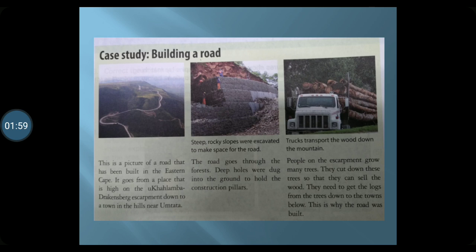And then number 3, name 2 ways in which the road has changed the mountain slope. So how did it change the mountain slope? What's the slope? It's steep or even. Do you think that it changed, and why do you think the mountain slope changed because of the road? Then we go to history, which is on page 127.